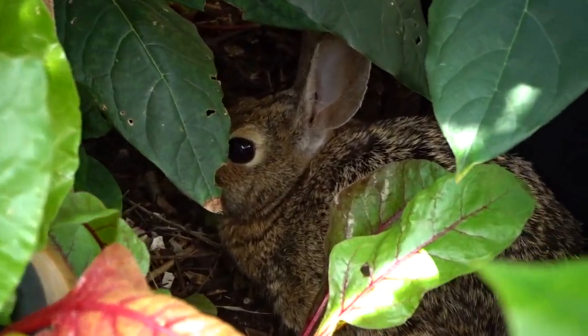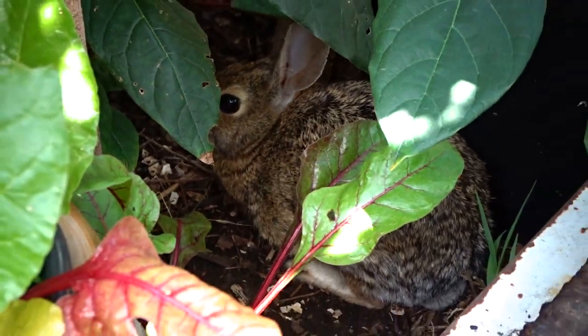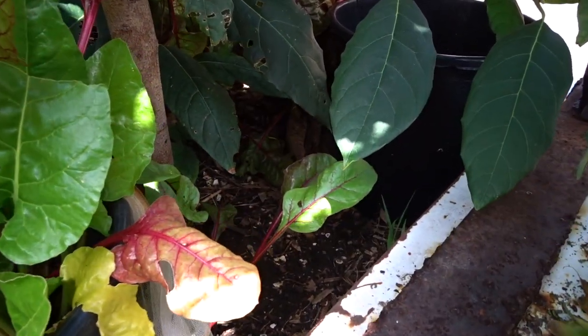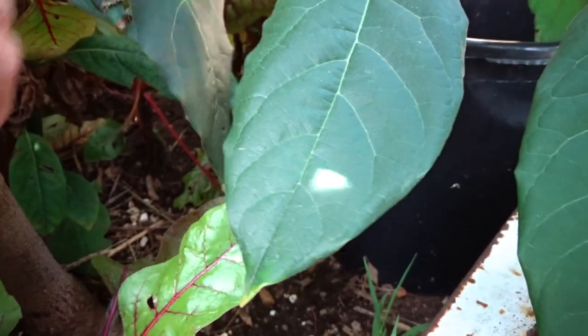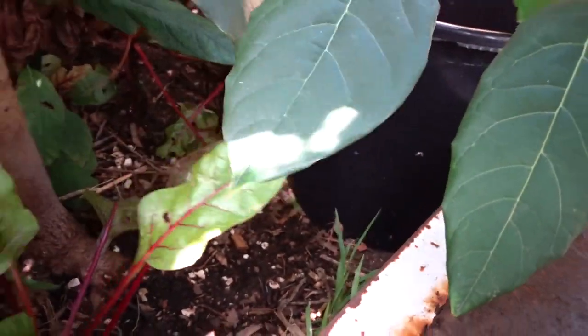Okay, obviously she is so protective of her babies that she doesn't even want to leave. Hi, Mama. Did you not have a chance to cover your babies? So where are your babies? See, they buried their babies, and I am not sure where they are. But I have not seen her here.